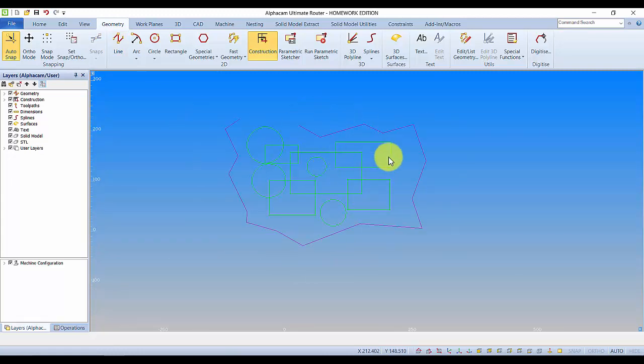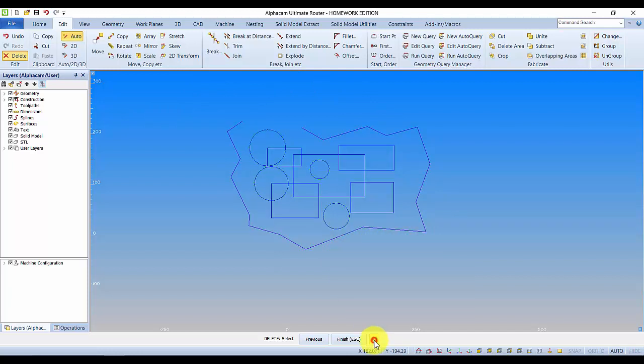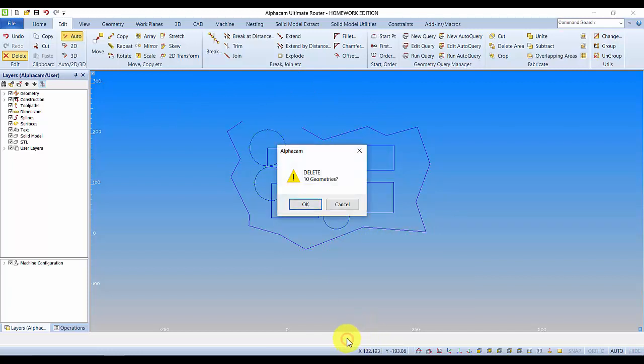Let's now get rid of this. I want to start a proper drawing. So what we can do is just delete that. Anytime you want to do something to existing geometry, you are not going to find too much help in the Geometry tab. You want to go over to the Edit tab. And in the Edit tab, I want to call up Delete. And I could draw a box around everything, but I want to get rid of everything. So down here, select All, select Finish, and when prompted, select OK.